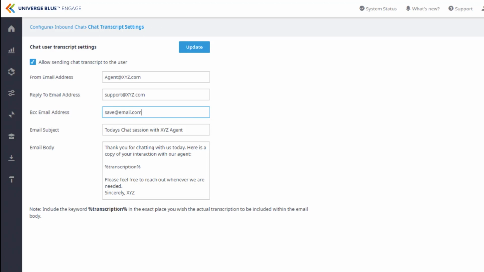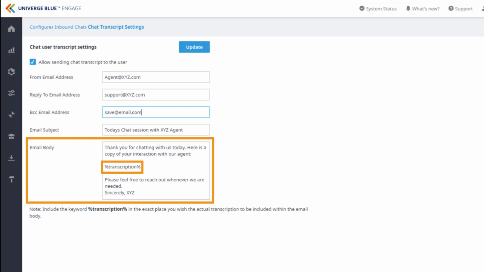Best practice would be to create an email subject line that makes sense to the interaction, such as today's chat interaction with your company. Finally, create an email body letting the visitor know what the email is for, greeting, signature, etc. Where you would like the chat transcript to lie in the email, you will note by writing %transcription% as seen here.